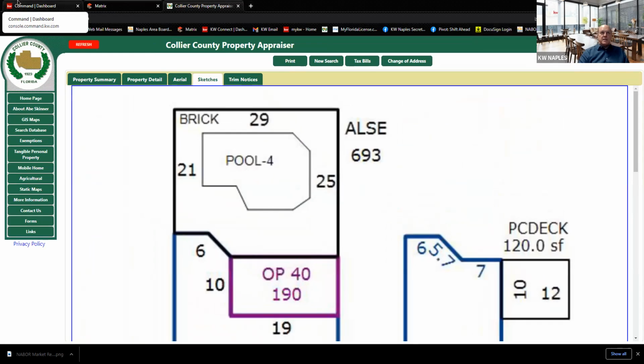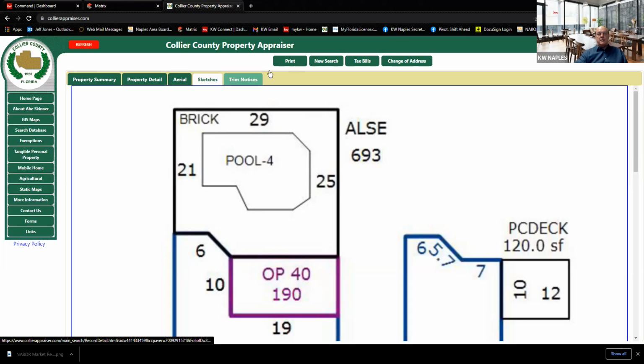Now, how long should this take me? 5 minutes, 10 minutes tops? But to me, it's very worthwhile to look at these things before you start to write your offer. And hopefully you're not racing through, you're trying to intelligently move through the property. What else can I see here? I can see the tax bill.